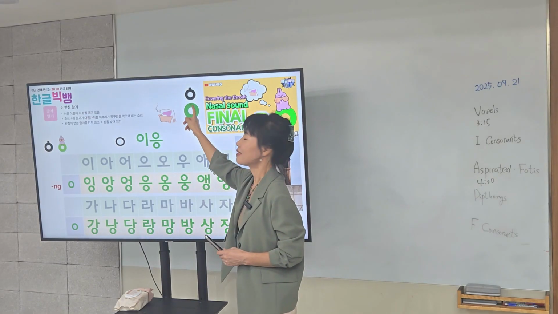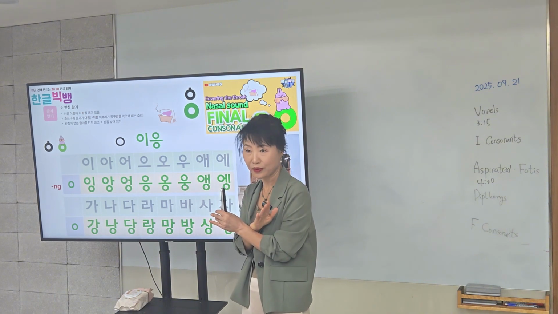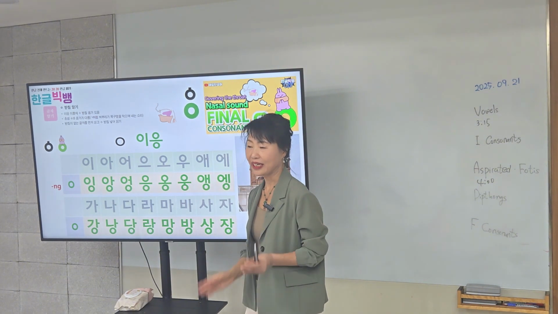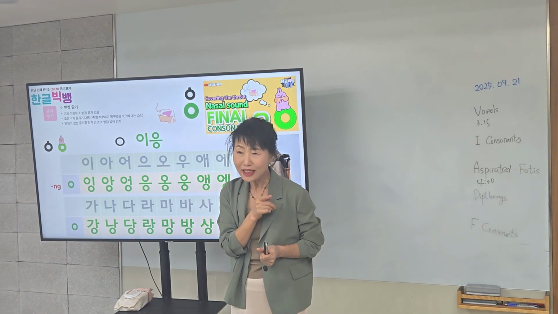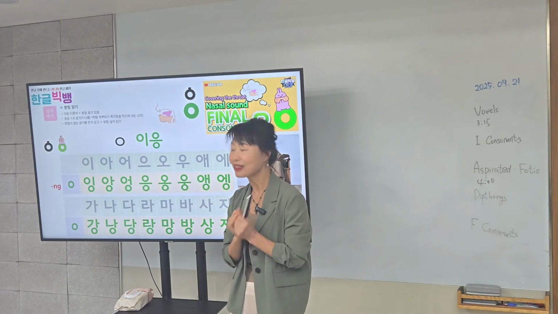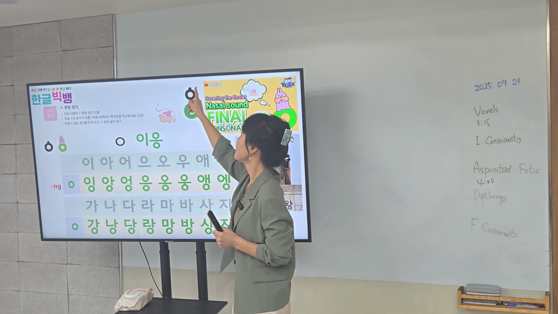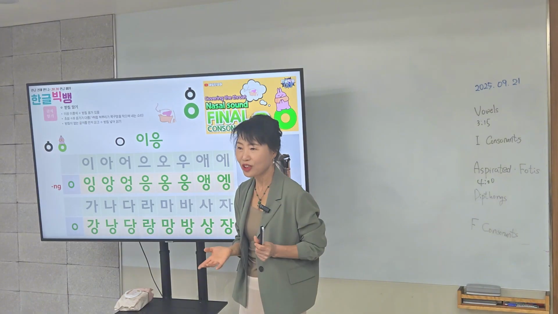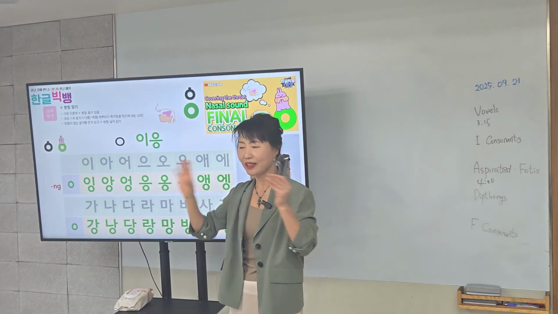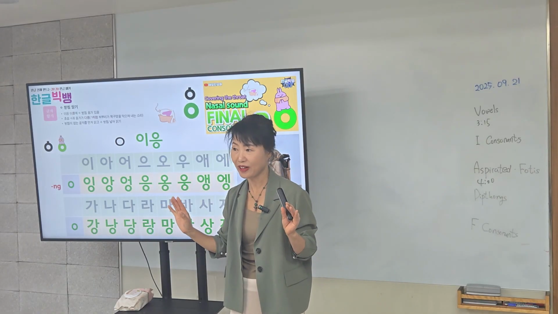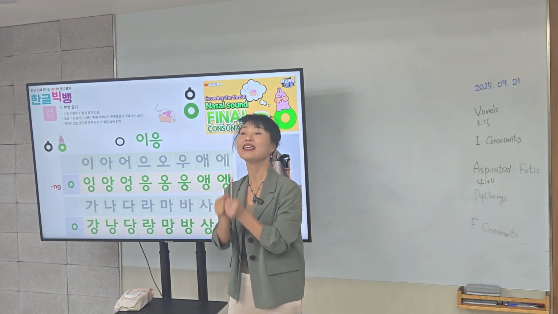Can you remember this? The empty consonant, yeah? As an initial consonant, it has no sound value. But as a final consonant, it has sound. In the Joseon dynasty, the letter had an extra stroke like this, but later the stroke was omitted. So today the shapes of the two letters look the same, but their sounds are completely different. It has no sound value as an initial, but as a final consonant, it has sound, okay?